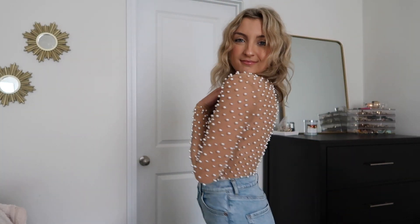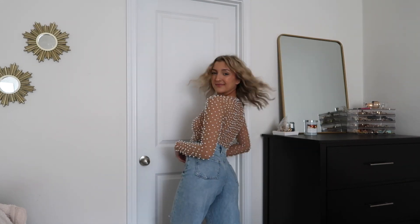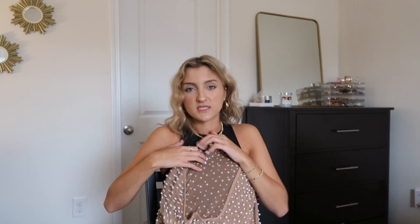The next bodysuit I grabbed is literally show-stopping. Not everyone's taste, but I was like, I feel like I could pull this off — and I'm obsessed with it. The cut is the most flattering cut ever. My boobs sit just right with this plunging neckline. This is essentially a mesh top covered in all pearls. You definitely can't put this in the washer, so it's a piece you'd have to hand wash. But it's so beautiful and so different — a very unique piece. It's definitely going to draw a lot of attention, but in a good way. Just throw on some nipple covers to give yourself a little coverage since it is on the sheer side. It does have that snap closure as well.